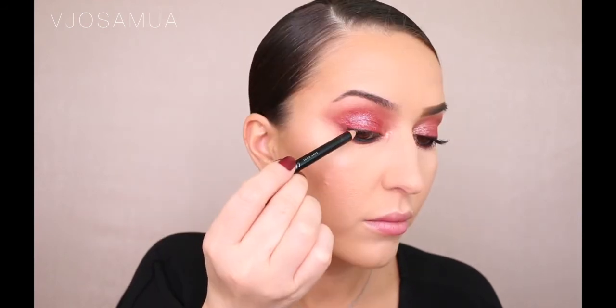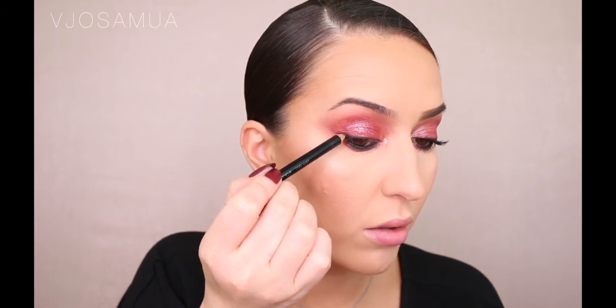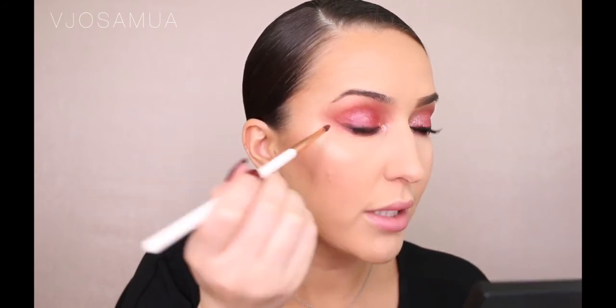Once it's nicely smudged I'm going to use the same brush to dip into the Sizzle eyeshadow and really smoke out the bottom lash line with the shadow. Then with the same pencil I'm getting really close to the lash line on the top — it doesn't have to be a clean liner because it's going to be blended. Just doing like a little baby wing, because that's also going to be blended out so you won't really see it. Then I'm taking the same pencil brush and feathering the liner to blend it out. I want that smoky effect without it being too dramatic — I pictured more of just smoke around the eye rather than a wing liner.